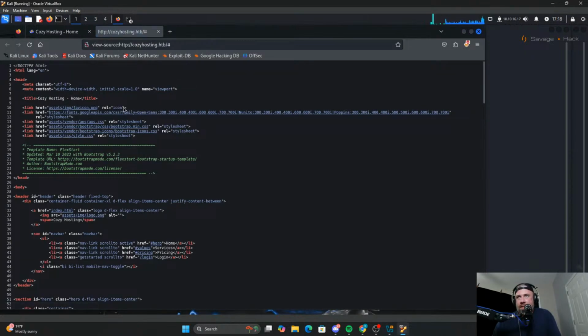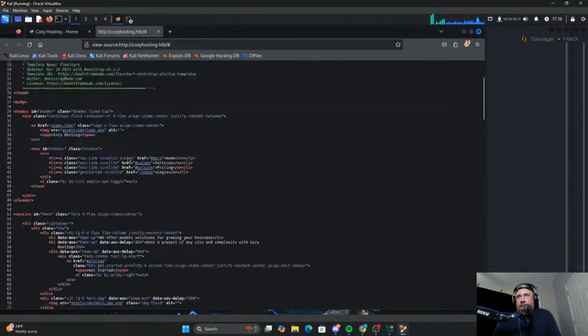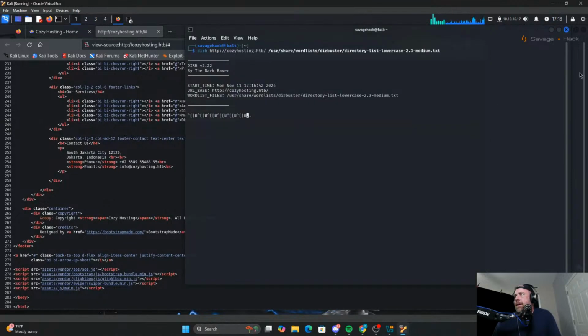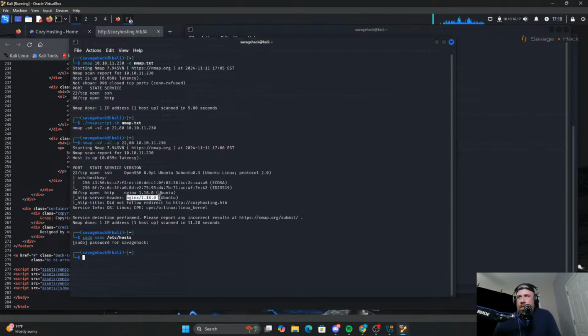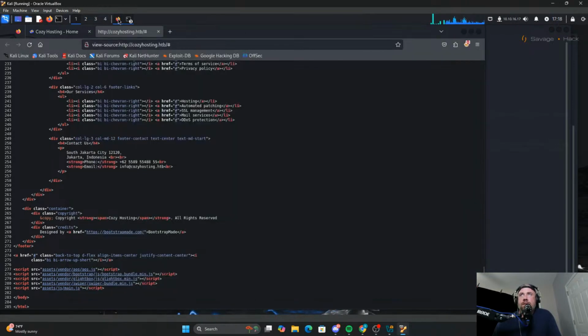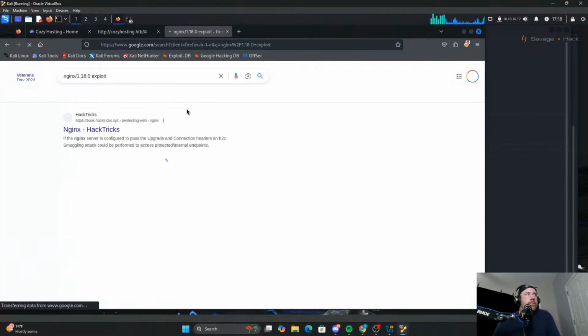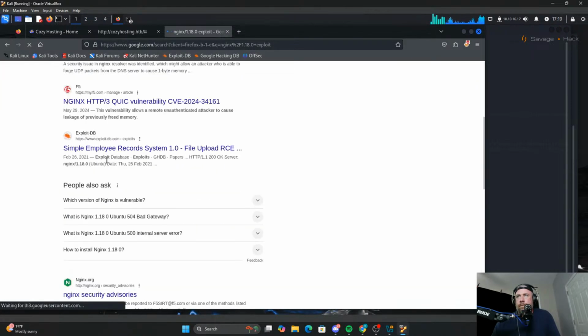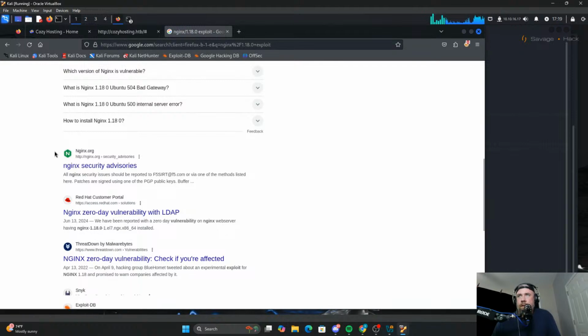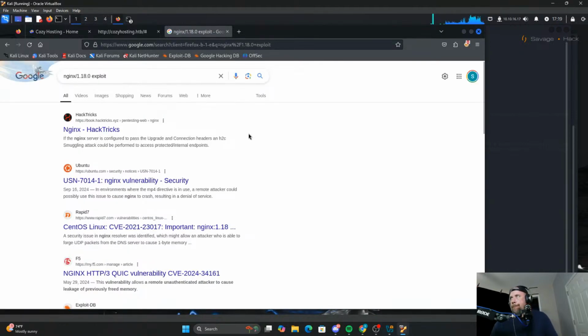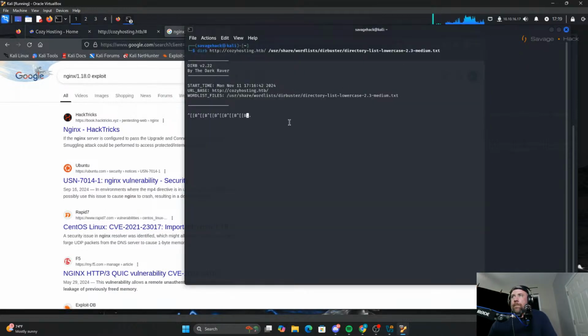I'm actually going to look at a couple more things to see if we can find version numbers of things in here that we might be able to leverage. I'm just going to see if there happens to be an exploit for this. Yeah, I don't see anything readily available, so probably not. Once this thing actually goes, we'll be able to see something, hopefully. If not, I'll just start with the subdomains.